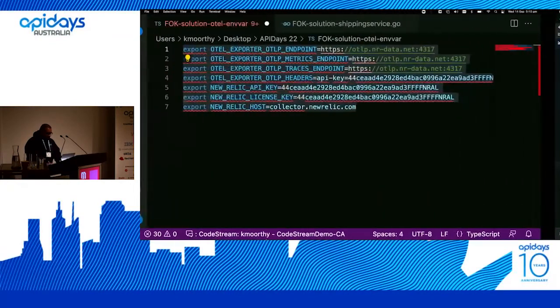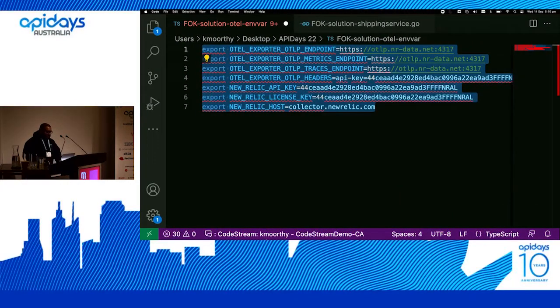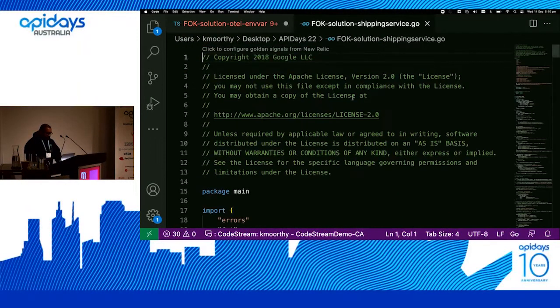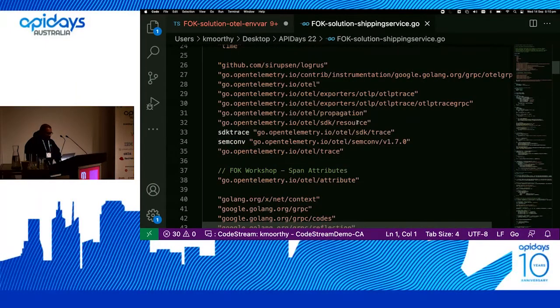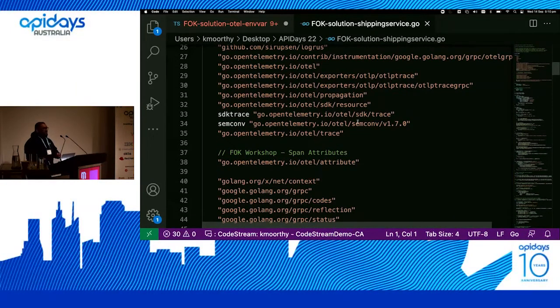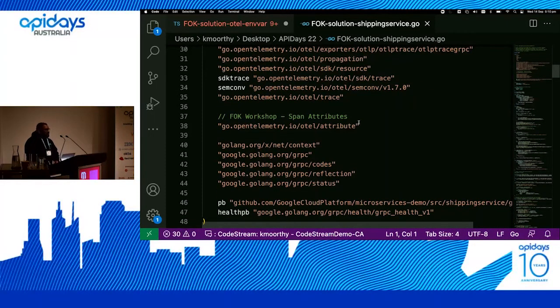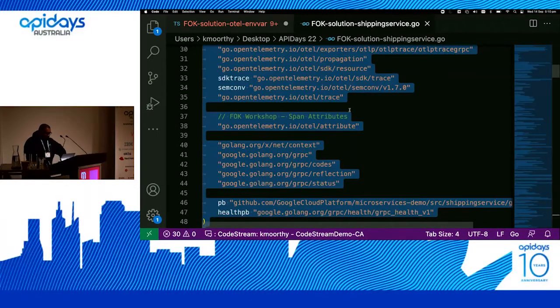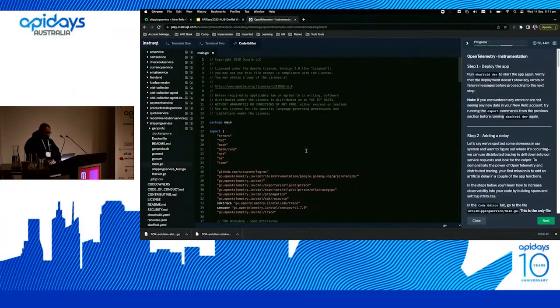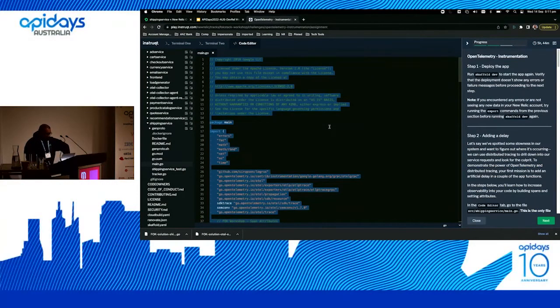So I'm going to cheat a little bit and say, I've got this file here, which actually has all of those additional things that I've already written. If this was a cooking show, we're going to go to the pre-made cake. So we're going to copy all that. And how to write those custom instrumentations, it's all heavily documented on the OTel website as well. So I've just pasted that in.